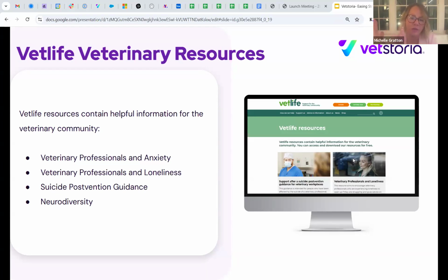And I'll just highlight one: our most recent resource is our neurodiversity resource, which you can download or you can actually order a copy of as well. It won an award very recently for Campaign of the Year, and we're really proud of it because it gives you some really clear ways forward. So it's not just open to your interpretation. I think sometimes we get put off when we're trying to look at ways of support and help because it's quite generic and general, and we really have to fish through a lot of information, and that's a really hard thing to do when you're having a difficult time. So our resources are very clear and concise, and especially with the neurodiversity resource, it will give you some very specific things to action and to look at and to be able to do to support yourself and your colleagues.